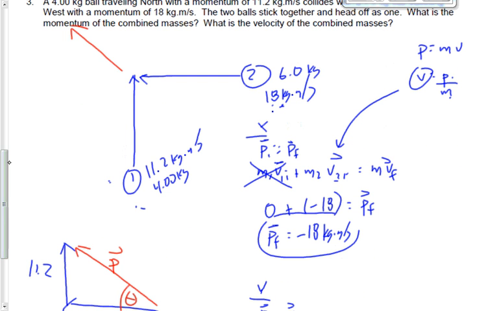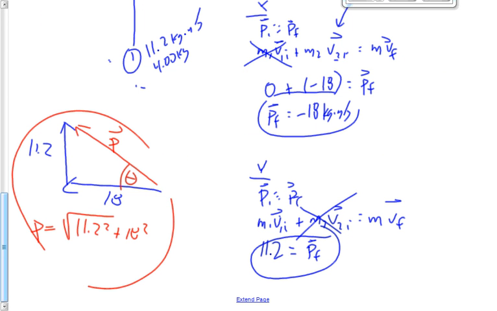The initial momentum is 18 to the left and 11.2 up. The final momentum has to be 18 to the left and 4 up. Some of you probably went straight to this. Did anybody do that? Brendan? That's okay in a case like this. It's a straightforward one where there's only one object in x and one in y. That's okay to do that. What did you get, Brendan, by the way, for this? 21.2? Okay, what have I just found there?